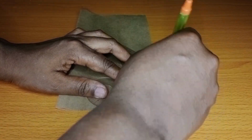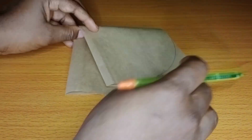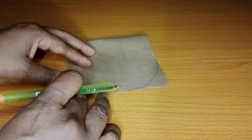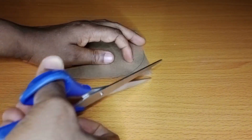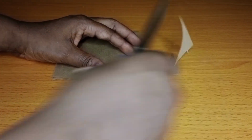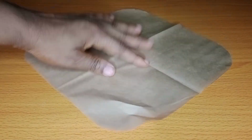So I went ahead and used my French curve to curve the bottom, like you can see, and I folded it like so, so that the curve can affect the four corners. And after cutting it, this is what we have.